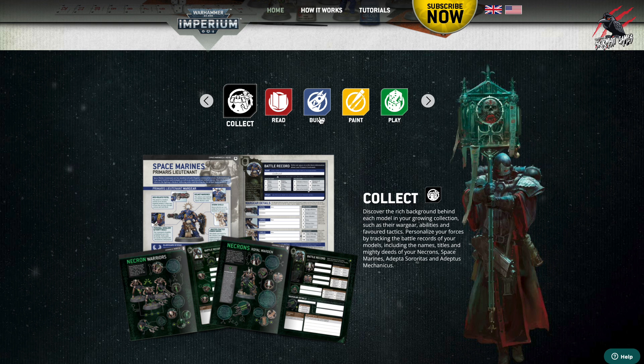The next thing is building, and there are really good guides in these magazines on how to build and also how to paint them. You get really good step-by-step guides, all based around the traditional painting method. So if you're into contrast paints like me, then you're probably not going to get an awful lot from that. But I am going to be trying some traditional methods and I think this is a good way to learn it in your own time. You can literally just look at the step-by-step stages, back that up with some videos from other YouTubers.